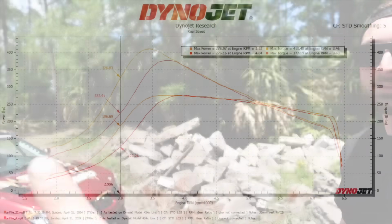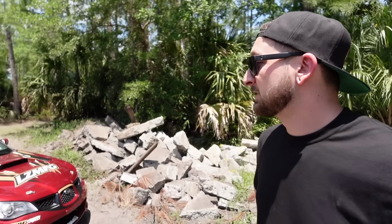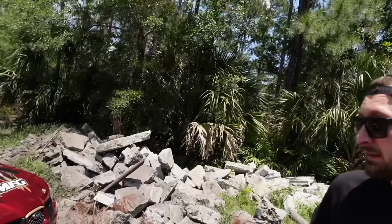The best thing though, when I got this car, EVCS was not working, which is variable cam timing. Which is huge. That's so much low end right there. Look at this graph on the screen right here. You can see how much it picked up. I don't even know how much, but you guys will see on the screen. It picked up a lot of mid-range, so this thing should be feeling spicy. That and the restrictor, this thing should get up and dig pretty good. I'm excited to feel it. Yeah, me too. You ready?